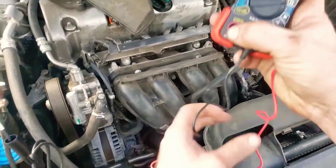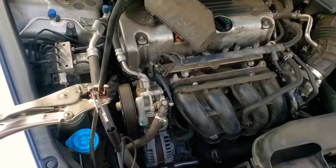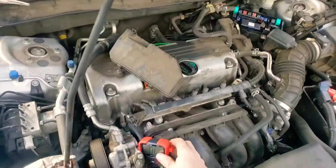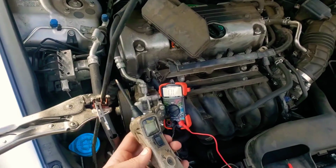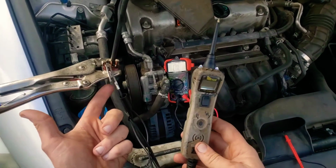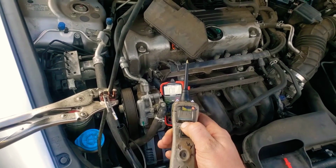Then what you're going to want to do is, first of all, thank God I've got 2 hands and I'm not trying to hold the camera. See if we can set that to where you can kind of see it. And then with your power probe, this is an interesting little tool. This is basically always negative, and when you hold it, it makes it positive.